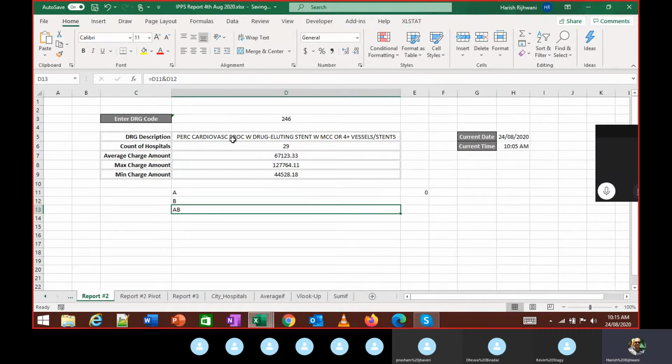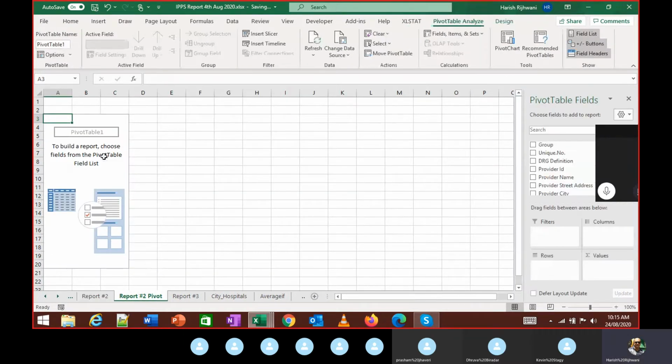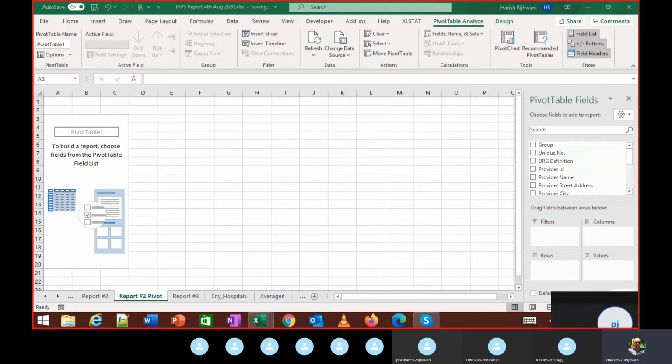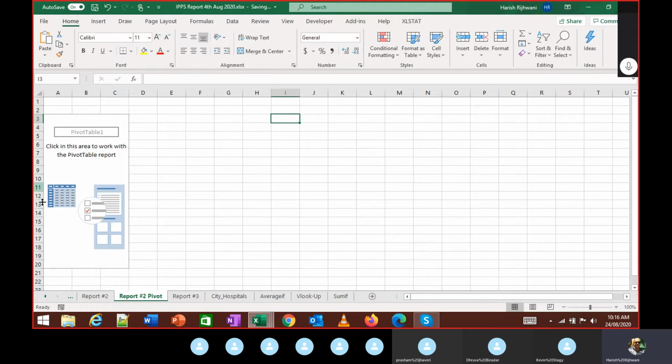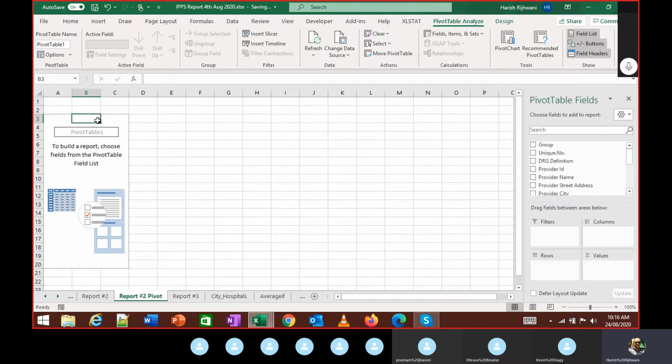DRG description. Like this. So what I do, when you create a pivot, on the right hand side, you see some fields. And these fields will be seen only when you click on this particular box that you see over here. If I click on this box, I see this pivot table fields.